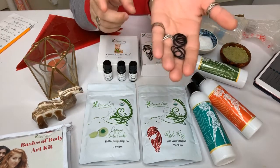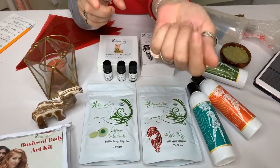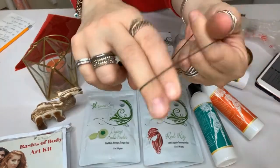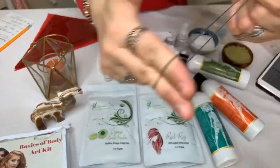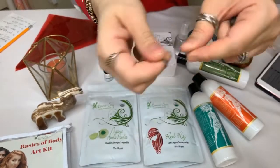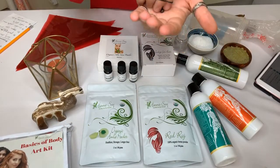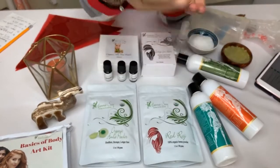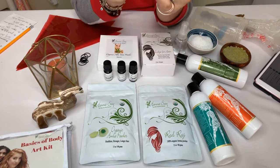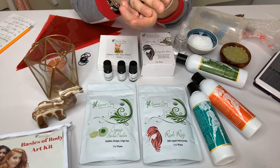Get the goodie elastics. The goodie elastics are the ones that are really good quality. Cheap ones snap. Don't get it from the dollar store. Please don't go to the dollar store and get elastics. They are not worth it. Unless you find goodie ones, get the goodie elastics. And goodie is Goody.